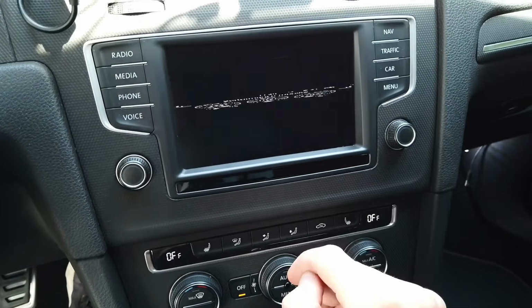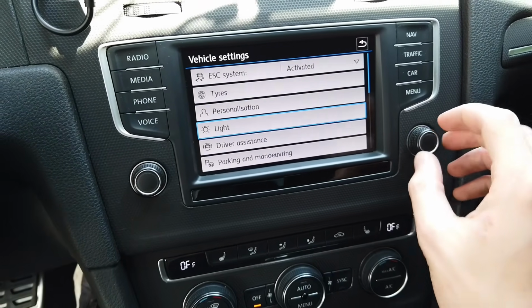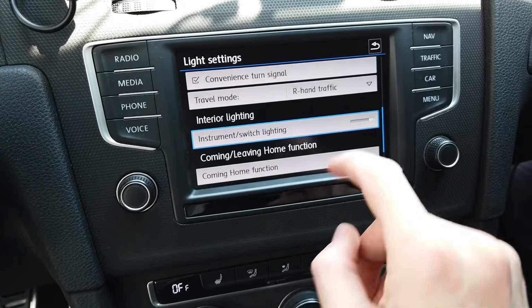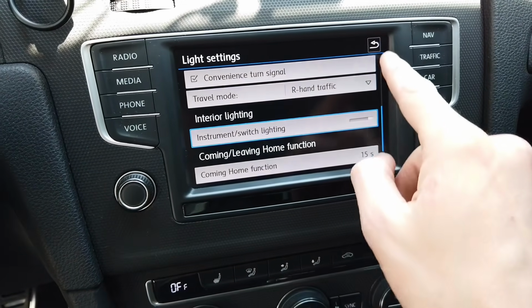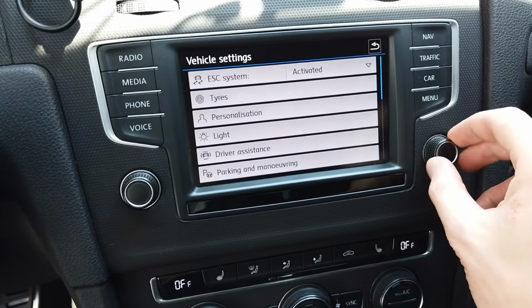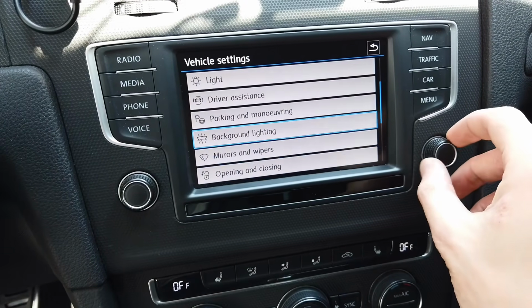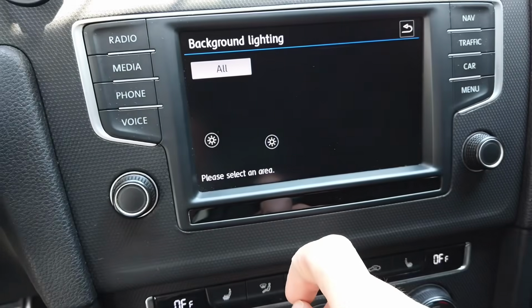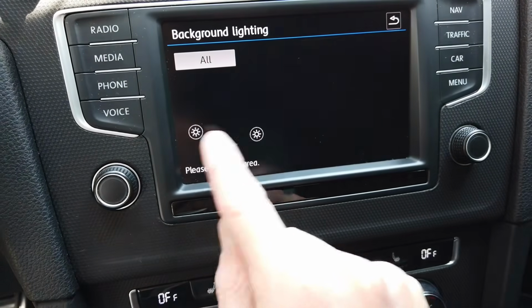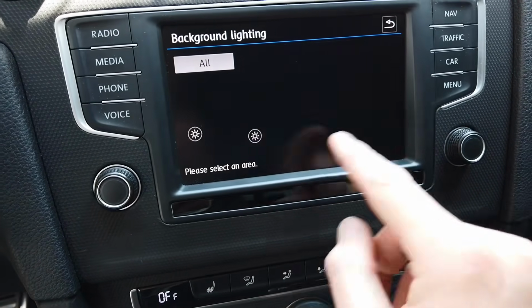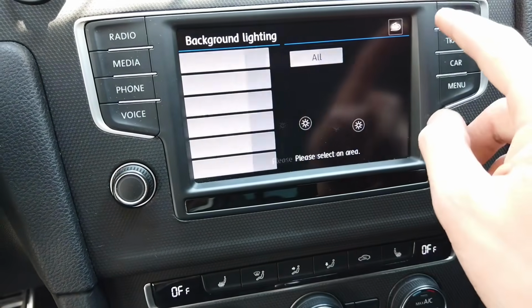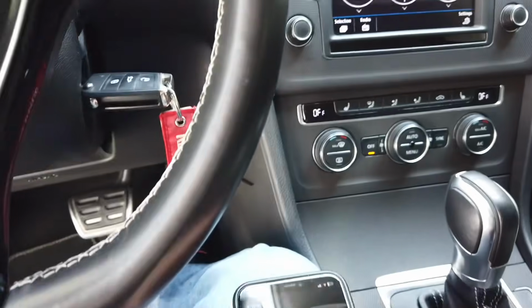not everything. So first of all, if we go to lights, right now we will have just the instrument switch lights slider. Those three others are gone. So let's go here, and we have a new menu over here which is called background lighting. And over here we have those two cogs or suns, but we don't have the vehicle image in the background. So there's an easy way to fix this.